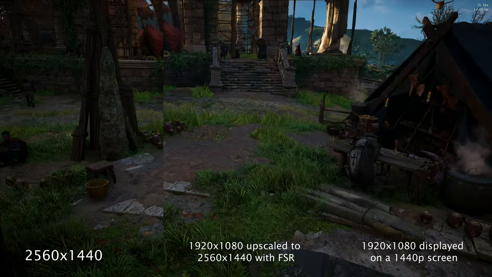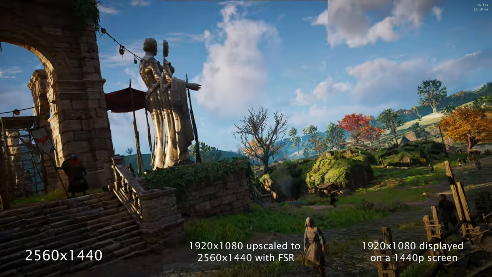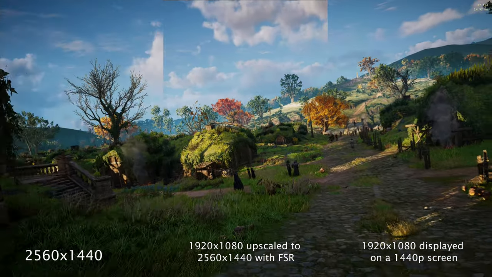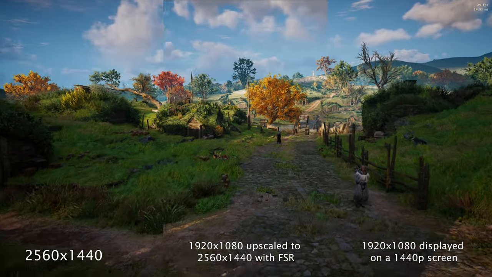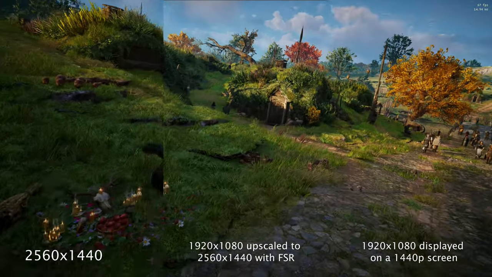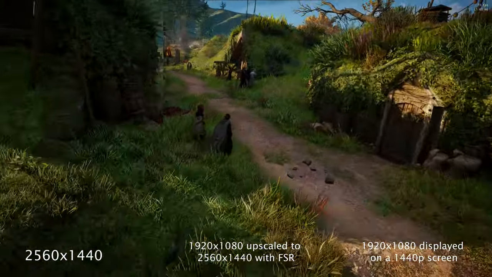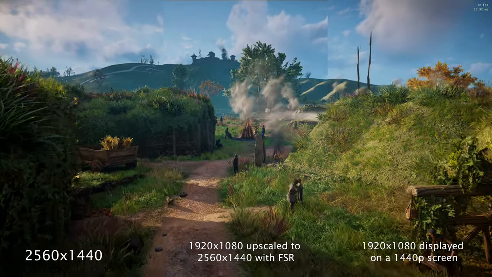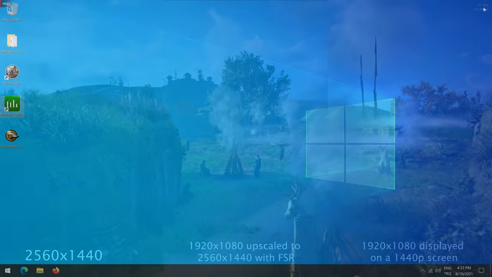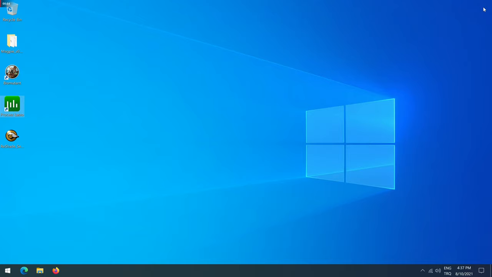I shared this video about Assassin's Creed Valhalla using FSR, and many people ask for a guide on how to use Magpie, because Magpie is kind of problematic on its own right now because it's just version 0.52. It's kind of a new program and the author is trying to make it better constantly. So let me show you how I use it for better performance.